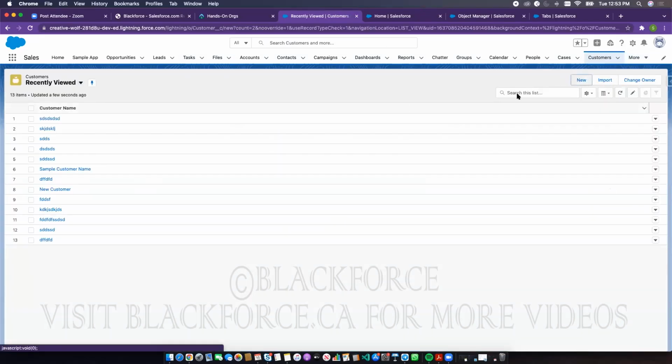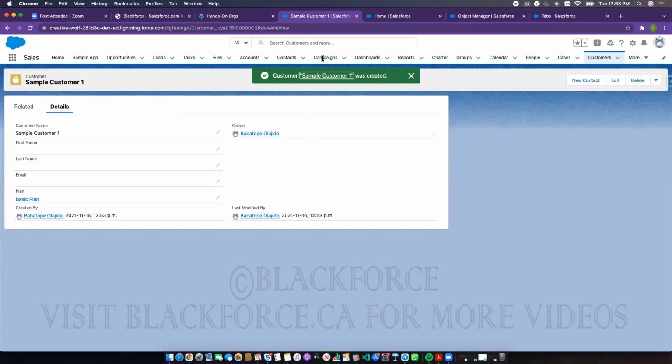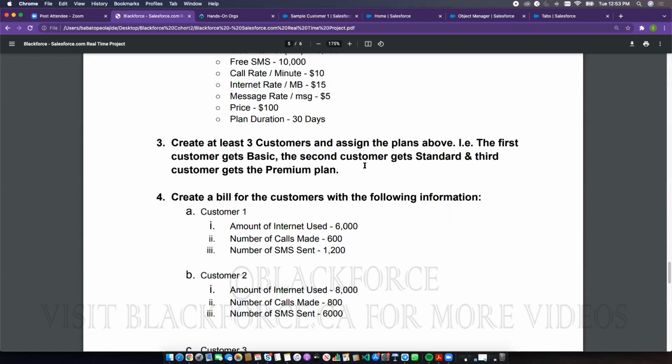Okay, first one, create a customer, sample customer 1. Then I say the first one should get the basic plan. The second one should get the other plan. The third one should get the other plan. That's what this item is saying. As you can see, it took me not even 2 minutes to do the first one. So I want to find out, is everyone clear with what they need to do on item 3?